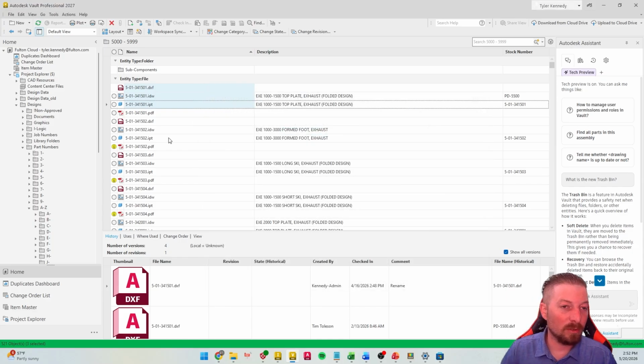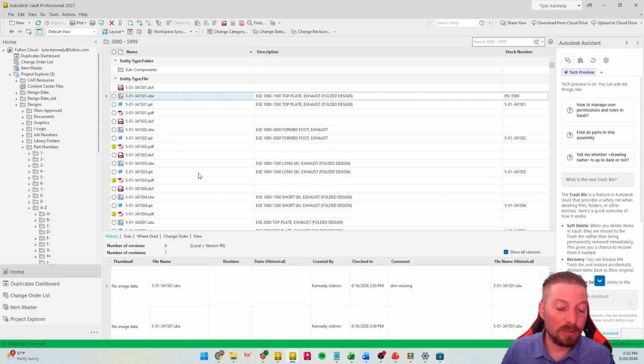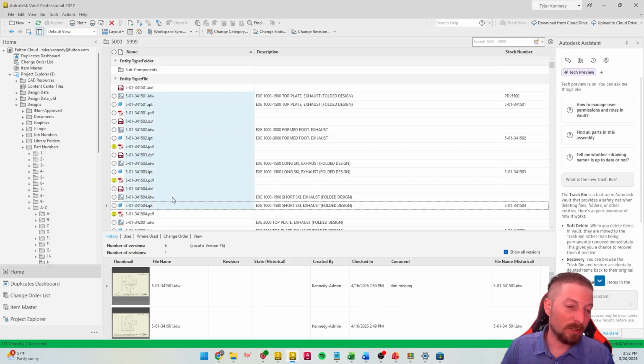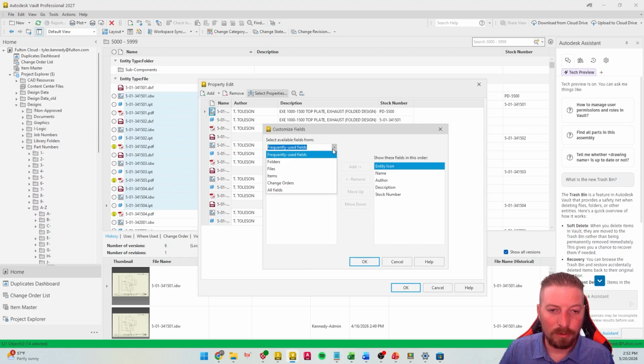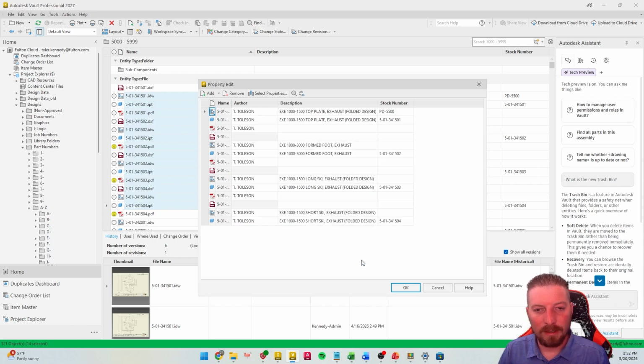And this is a good way to do a mass update on any descriptions that you or someone decided you needed to go through and change a little bit. Or material spec, any of your custom properties, you can do all of this on a mass edit. So I just shift click there. I can hit Control E, which is what I'm used to, or I can edit properties, and then I can go through and start adding any of these properties that I want to look at. Yeah, you get the idea. All these iProperties you can go through and add, and then go through and mass edit.